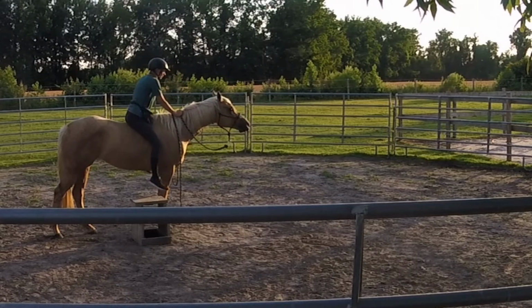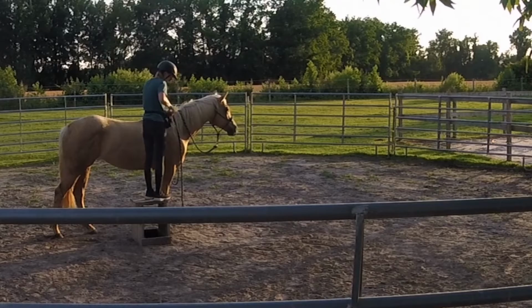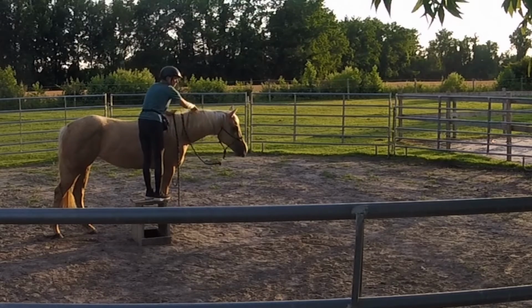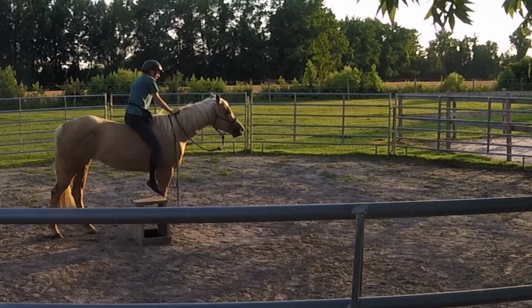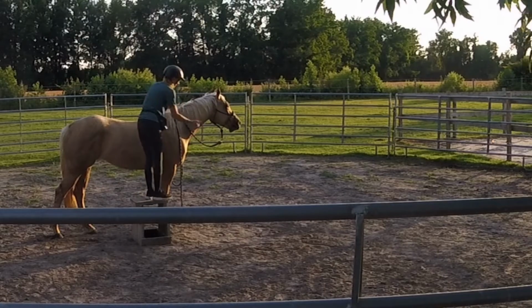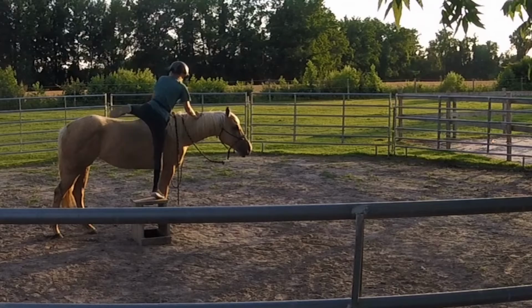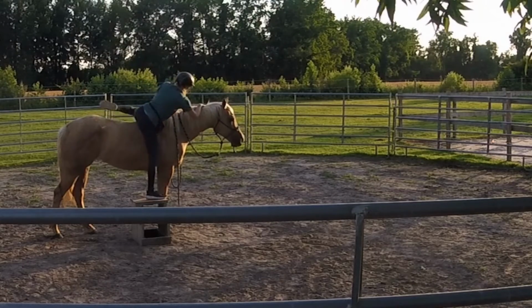So, but yeah, that was about 1 second, that looks really good. She looks a lot more confident on this side, and I feel like it's because I don't work as much on this side. I try to be pretty even, but obviously I'm going to have more on that left side just because that's where you're supposed to do all the things. That's where your normal handling happens. But she looks much better on this side. It seems like she has a lot less tension on this side, so I really like that.